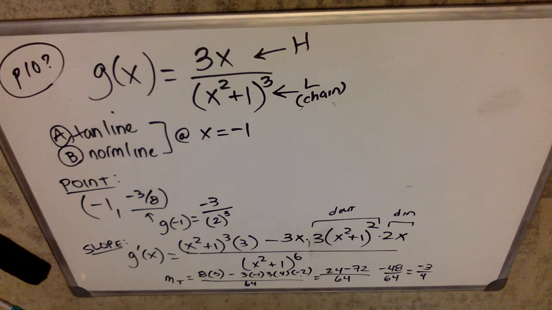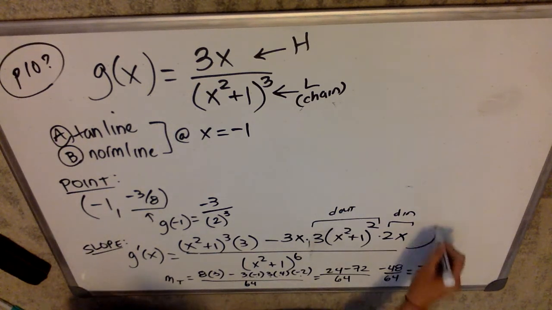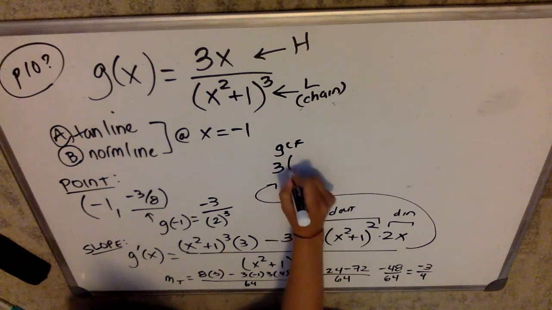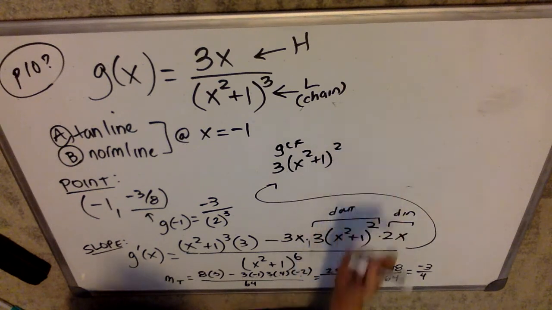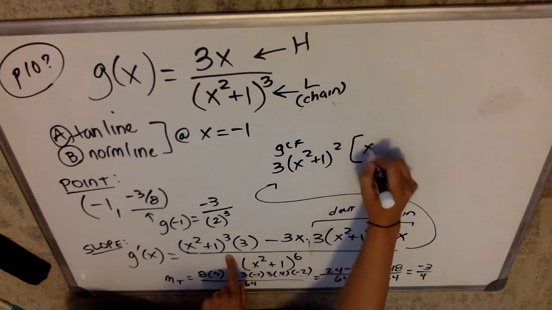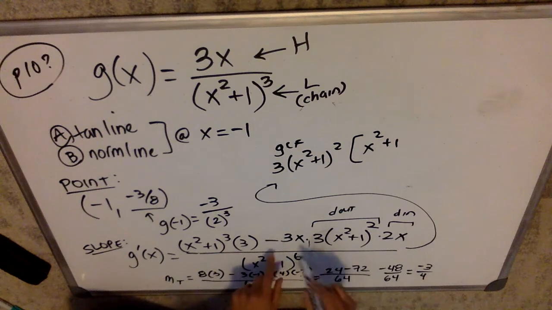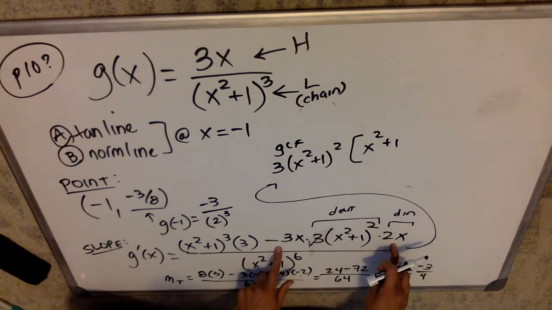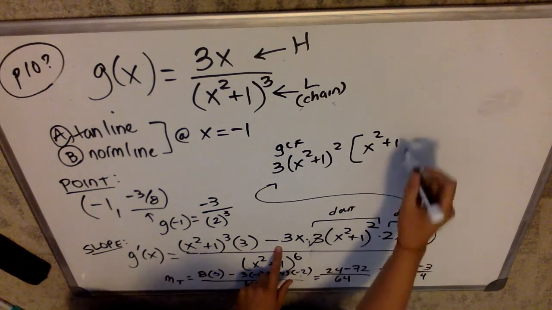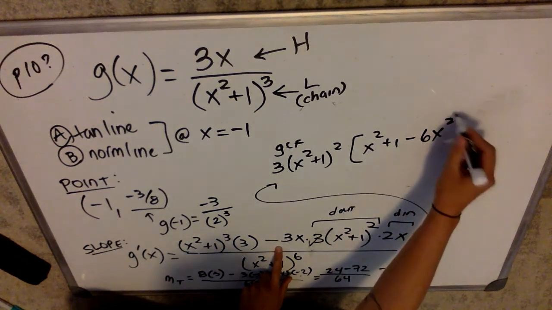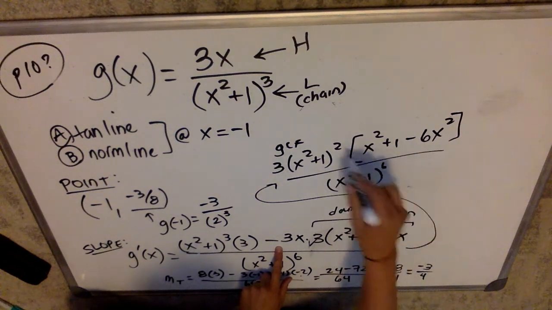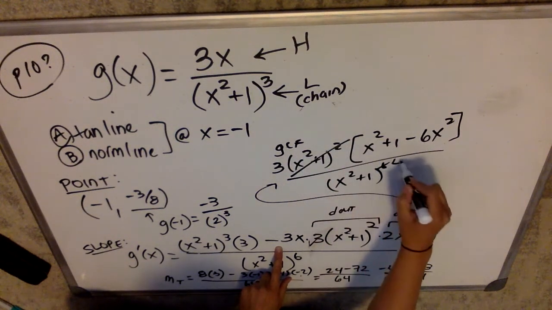Now, for me personally, I know that I'm more likely to do this stuff wrong, so I probably would have gone from here. I would have taken out a GCF of a 3 and an x squared plus 1 quantity squared. That would have left me with the other x squared plus 1. We'll just assume I took out that 3. It would have left me with a minus 6x squared, right? And on the bottom, I could have this x squared plus 1 quantity to the 6th. So I would have canceled this guy and made this guy a 4, right?